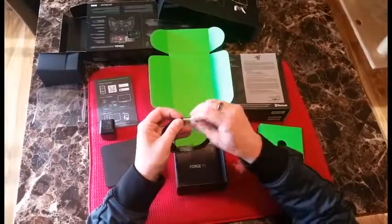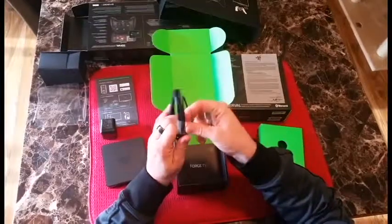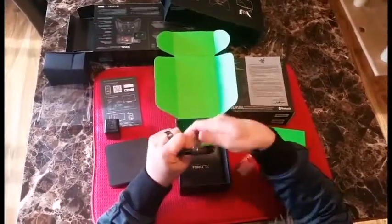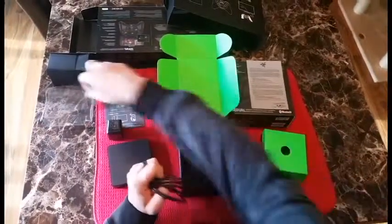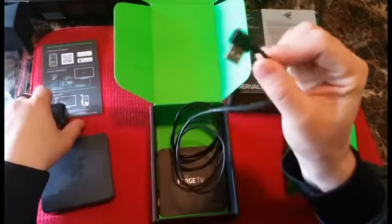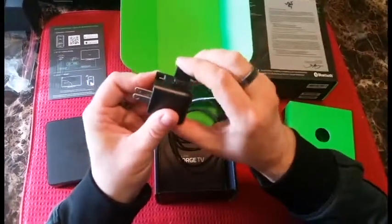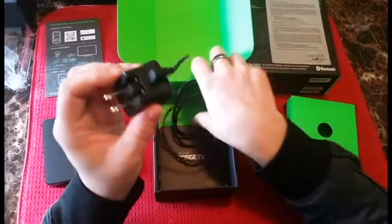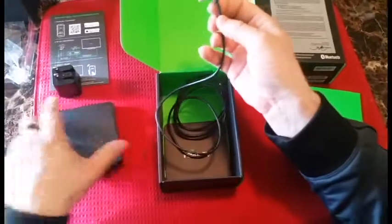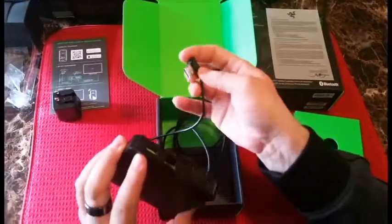One of the things I always gripe with people about is details. Everybody makes a decent device nowadays, it seems, but the little details make all the difference, and this, my friends, is definitely one of them. That is a right angle USB plug. Very, very nice. I love the fact that it's a right angle plug. There are so many devices where I wish that it had a right angle plug.